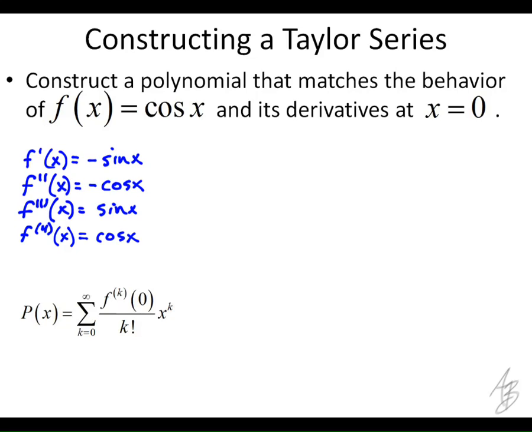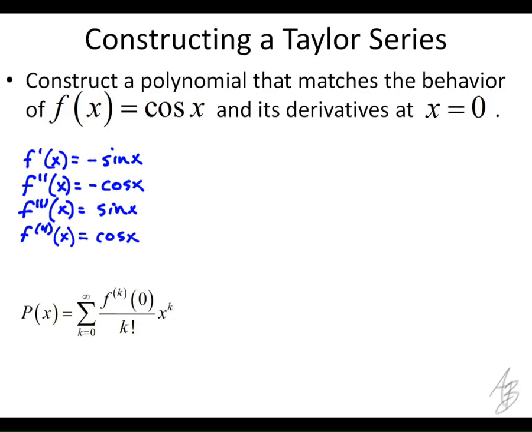So once we take the derivatives, since we're going to center this at 0, and later on we'll look at how we can center this at some other point, because it wouldn't make sense to center it at 0 if I want to know what the sine of 100 is. Then I would probably center it at something else. But since we're going to center it at 0, we're going to evaluate each of these at 0. And we actually have to know the value of the function at 0 also.